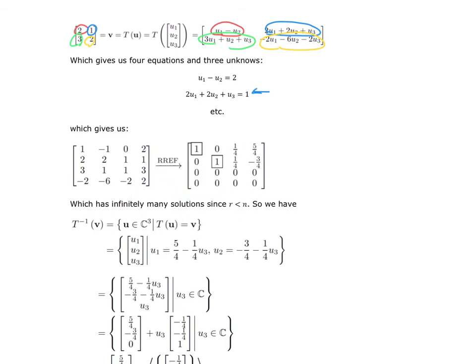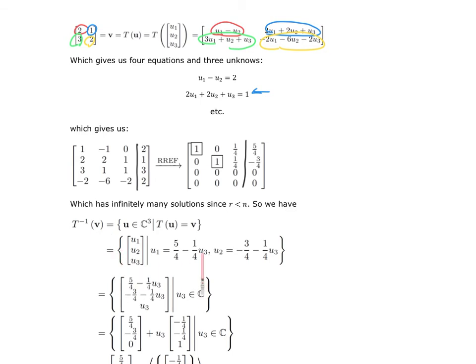Now remember, this is an augmented matrix, and this augmented matrix tells me I have 1 free variable, because my pivots are in columns 1 and 2. I don't have a pivot in column 3. That means I have an infinite number of solutions, and that's because my number of pivots is less than the number of columns that I have as variables.